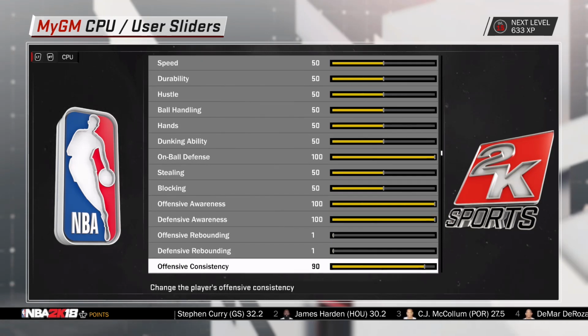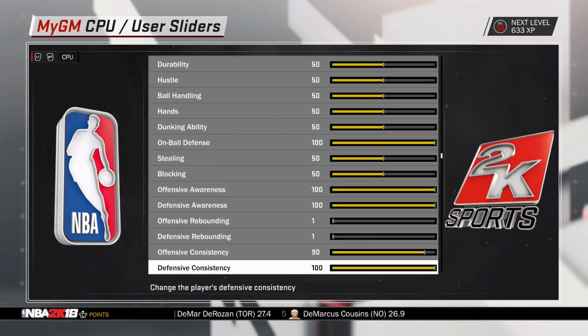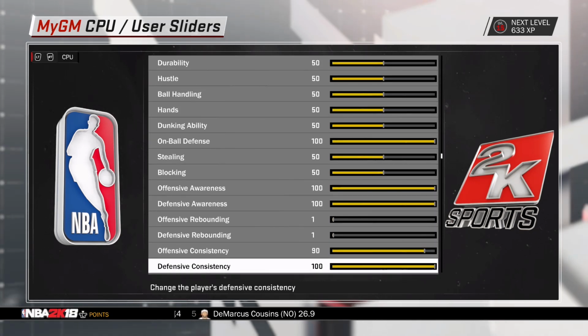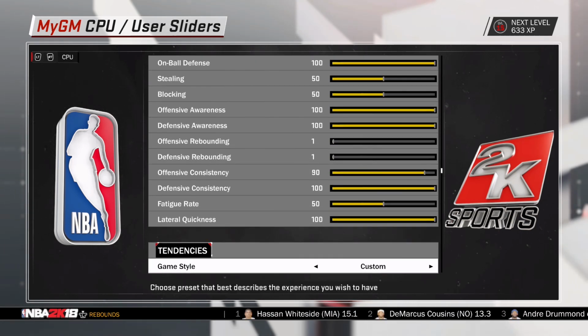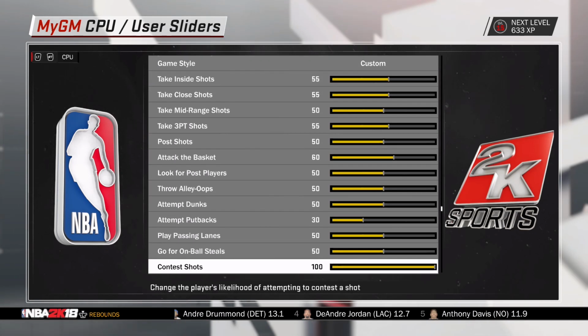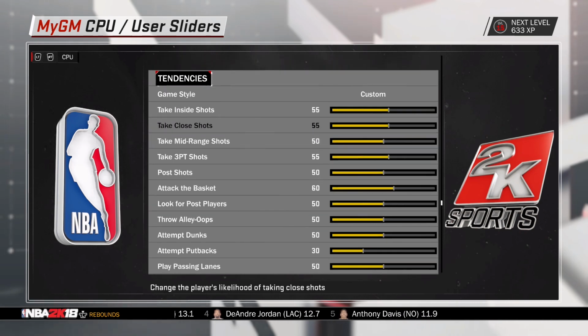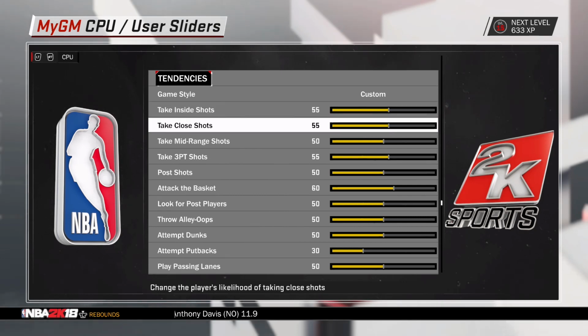Offensive and defensive rebounds, set that to 1 for the CPU, and that will also be set to 1 for the user, just so it won't create huge rebounding games on a consistent basis. Offensive consistency at 90, that seems to be the sweet spot. It helps the CPU with hitting wide open shots. And defensive consistency has to be set to 100 to make sure that they know what they're doing on defense. Lateral quickness also at 100, so guys don't get lost or beat as easily. You still beat guys depending on who you have as a ball handler, but the computer will be much better at defending guys laterally.